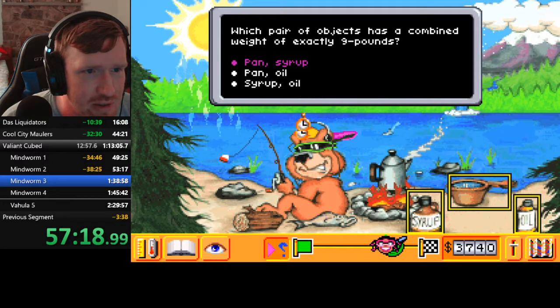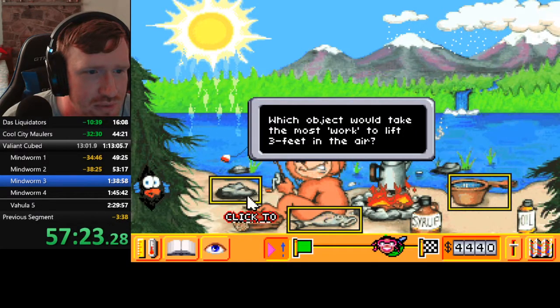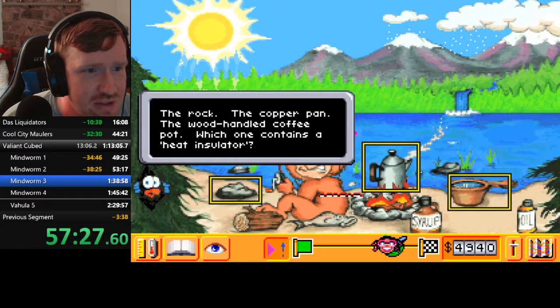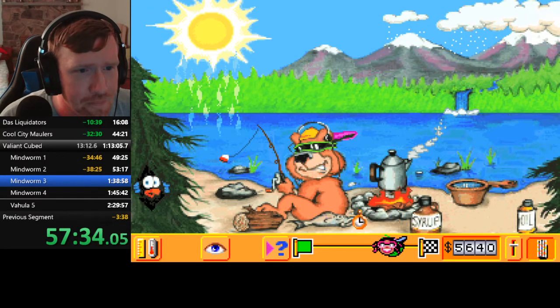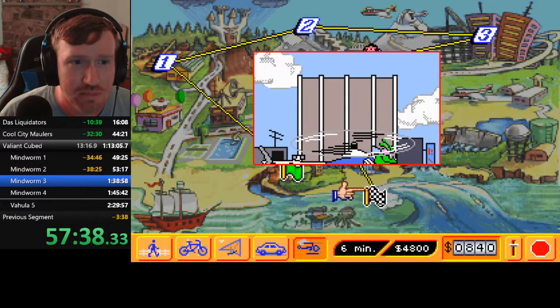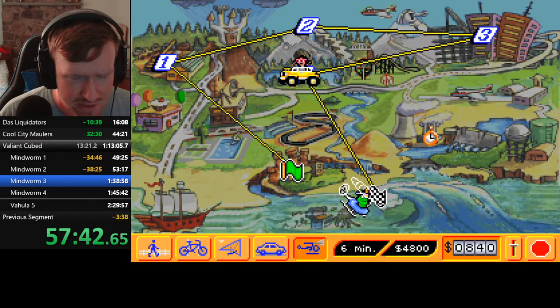It was the pan and the syrup. Most work to lift 3 feet in the air, whichever. Oh no, I knew from a different question this is the heaviest. Which contains a heat insulator. There's an insulator built into the handle of the boiler. And even though she basically cheated the whole time, I stayed ahead of her. This time.